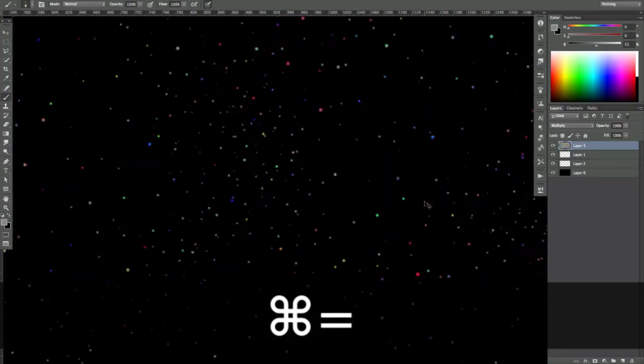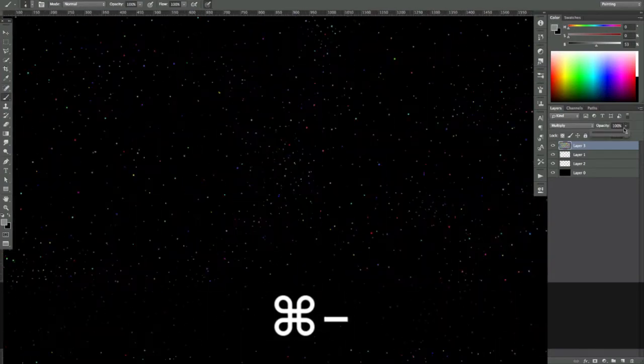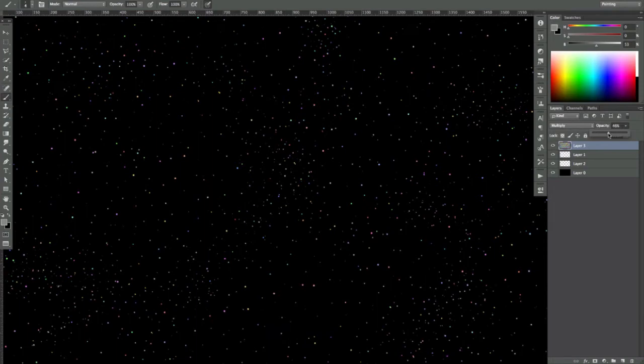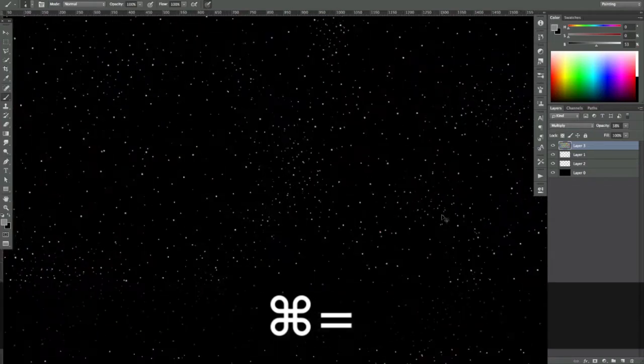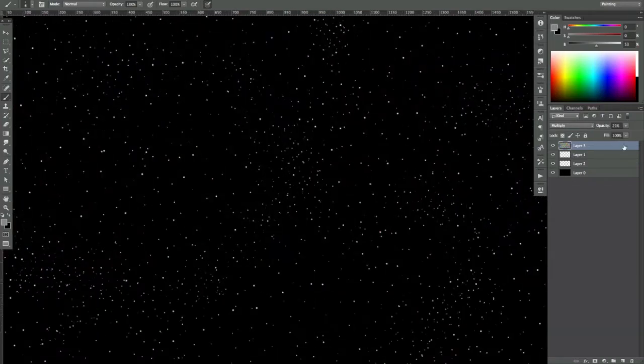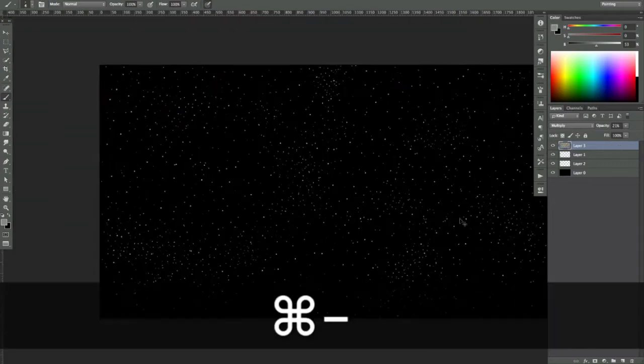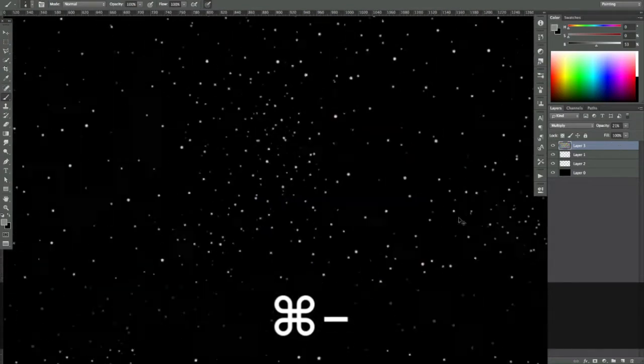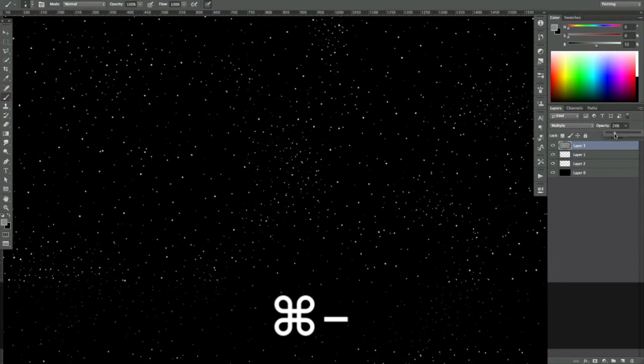Now that's a little bit too intense, so let's take our opacity down. And there we go. We have multicolored stars. We just want a hint. It gives it depth, and you don't have just the plain white star thing going on.